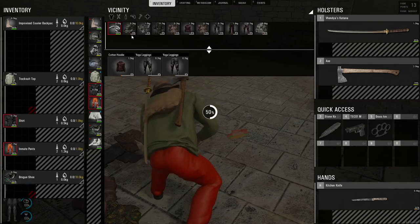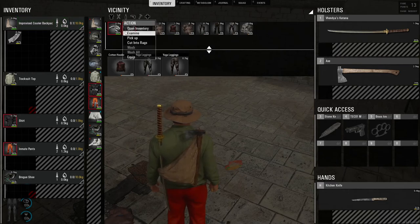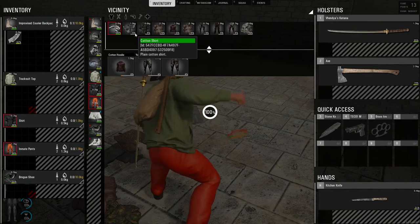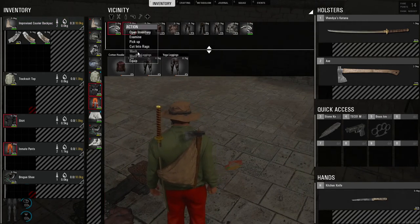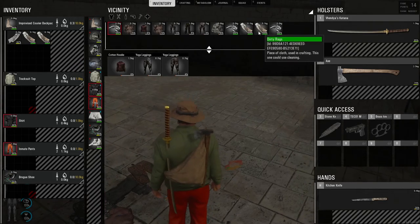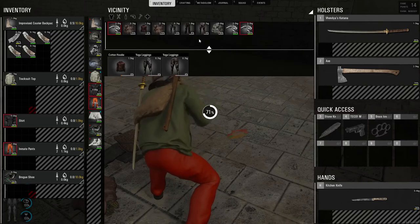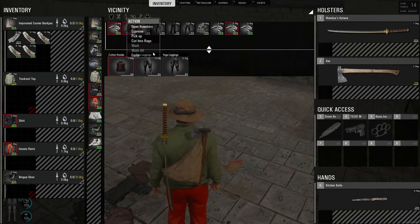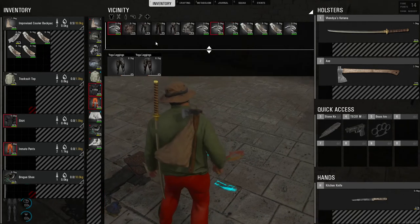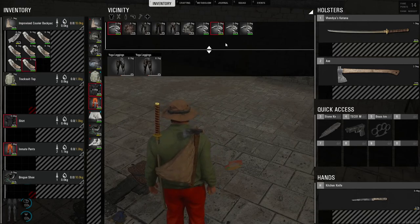It's two — we only need 13. I'm gonna have some rag strips left over hopefully. I want to keep the clean ones. It's weird — they drop randomly from destroyed items you get off of puppets but I'll take them, they're clean. I'll use up the dirty ones first. Cut the rag strips. We need rope too — a lot of it. Cut your rags. Five, four — nine more. Ten, eleven, twelve. I need five more.